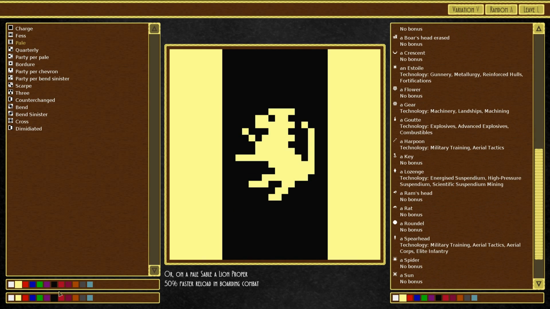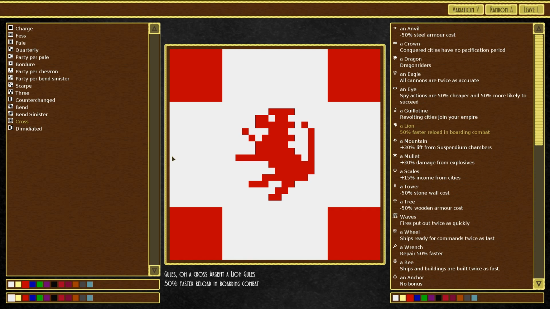Okay, so let's set up the colour scheme then. It's the opposite of the English flag. I'm feeling reverse patriotic here. Okay, so that's what we're going to go with, since I think it looks really nice.